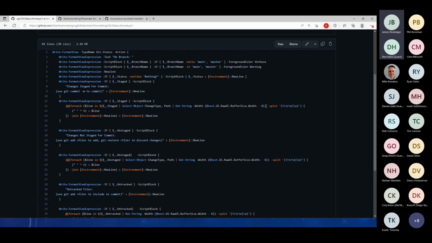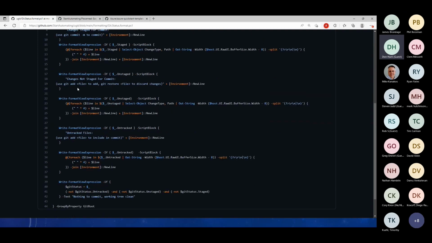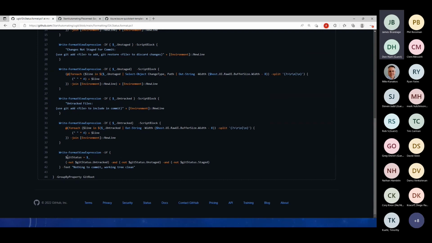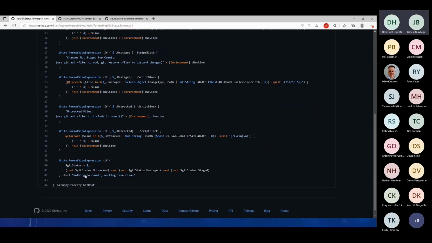I'm just going to make it a little bit smaller than normal when displaying its table formatter. And then this is a little bit of kind of bizarre regex magic, but basically go split the lines so I can indent them. So that if I'm unstaged, I have a different message, slightly different logic. Untracked, I go write out each untracked file, and then I write this if they have nothing to commit. So it's only about 40 lines.